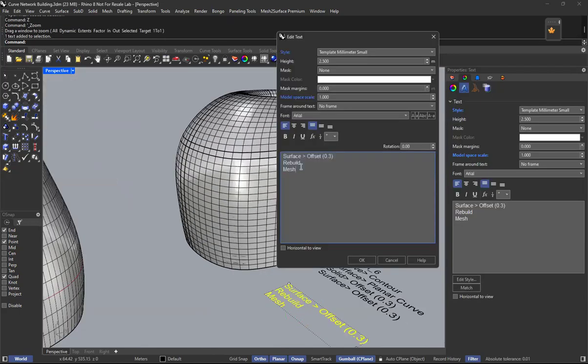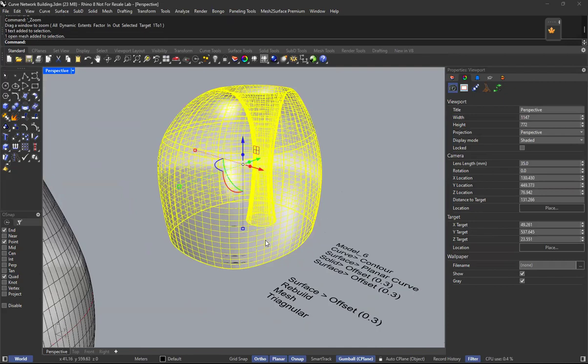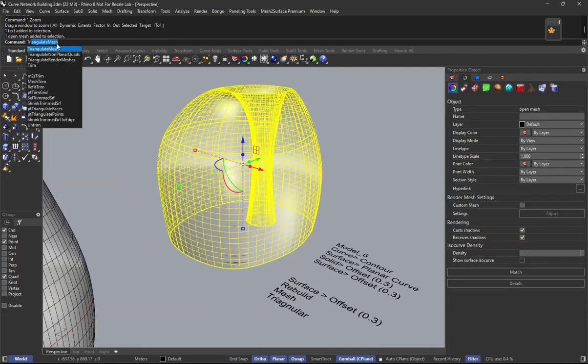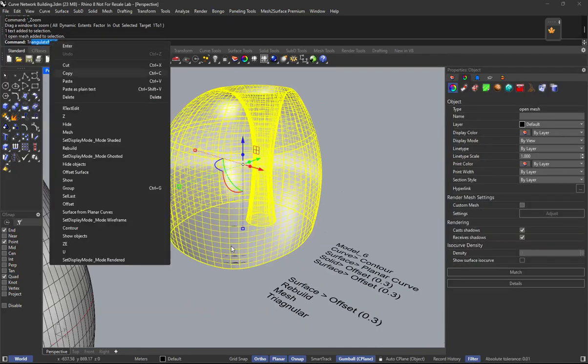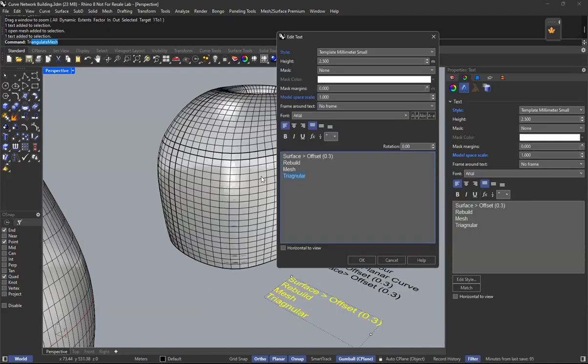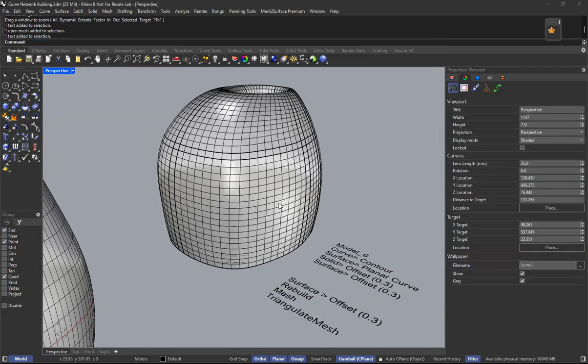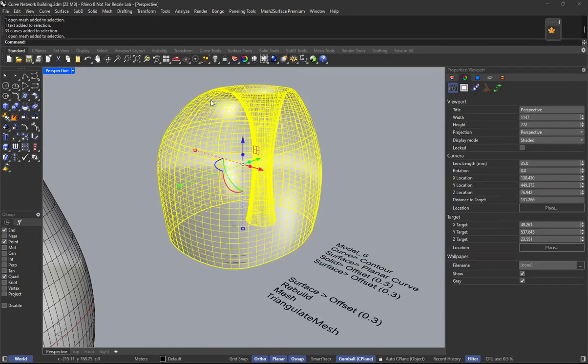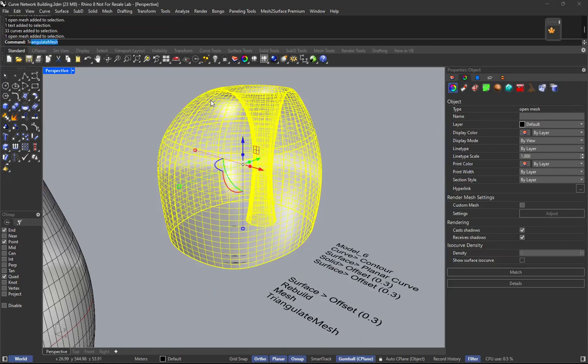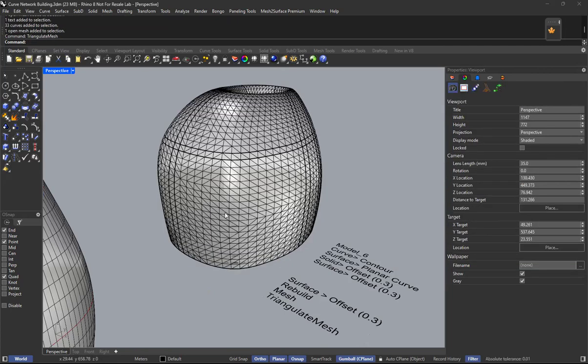We're going to select this and say triangulate mesh.